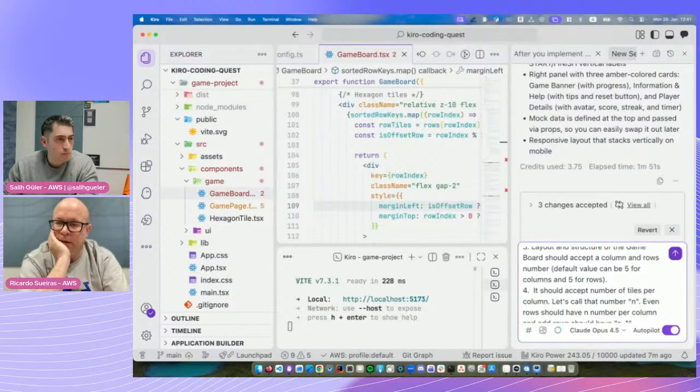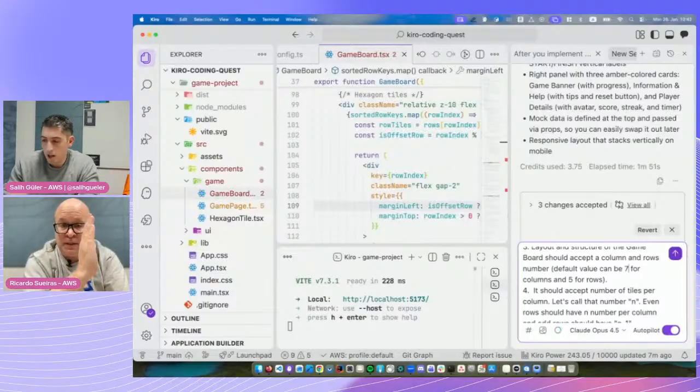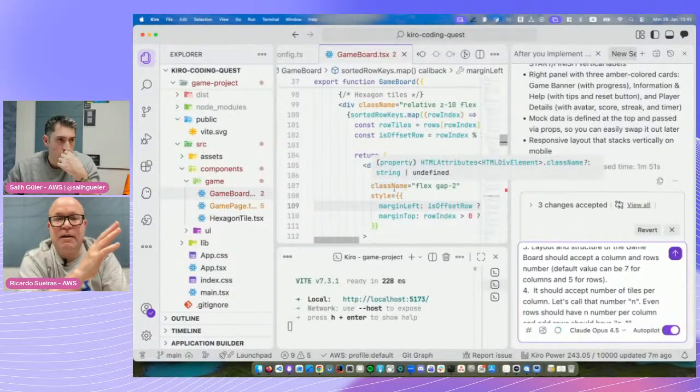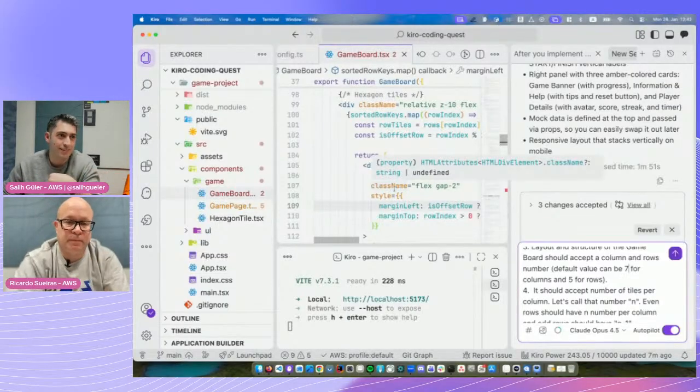So 5 columns. We want 5. Do we want 5 columns? Is it 5 columns? It's 1, 2, 3, 5, 6, 7. It's 7 columns. It's 7 columns default. Okay. And I think within the columns, the way we should describe it is that in those columns there will be either 5 or 4 tiles.